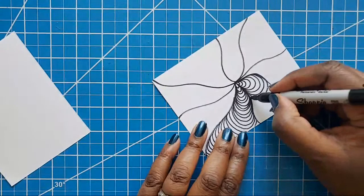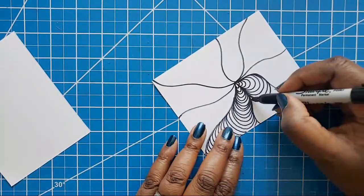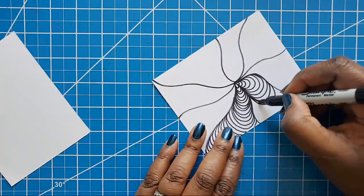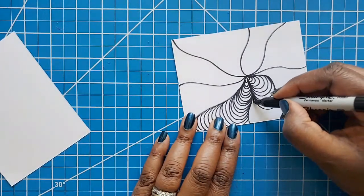Look how that makes that kind of like, I like that. So even if you have to just turn your paper, just do what you like. And so I like the way he did that. That's right, kind of cool. I'm going to go right there, too.